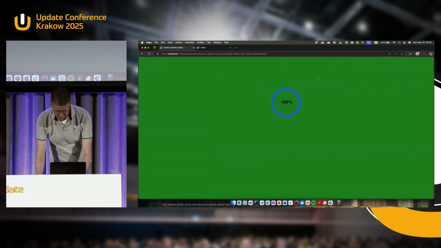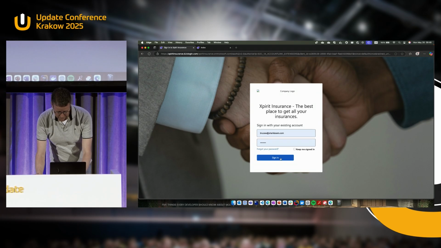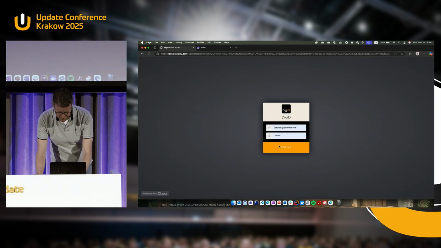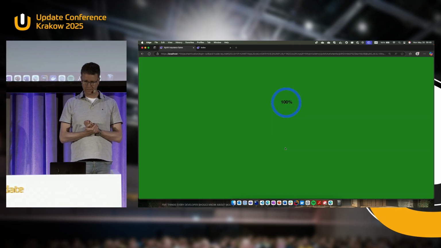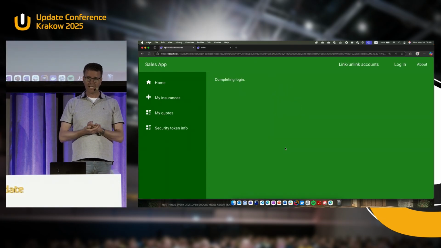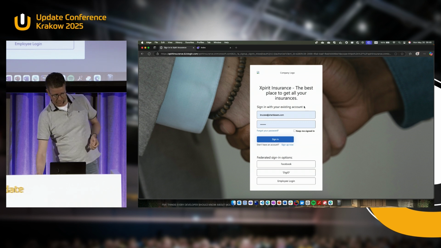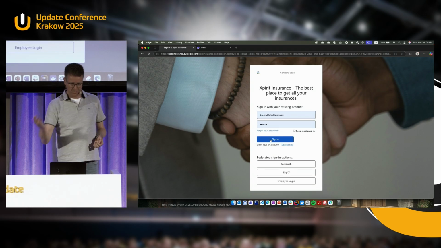So log out first, and then link my local account by logging in first, and then link my government account. Again, not true. This is my government account that is now linked to the system. And no matter how I log in from this point, because this is all connected to the same user account, I can log in using my local credentials, Facebook credentials, or government credentials. Doesn't matter. I'll choose the local one.